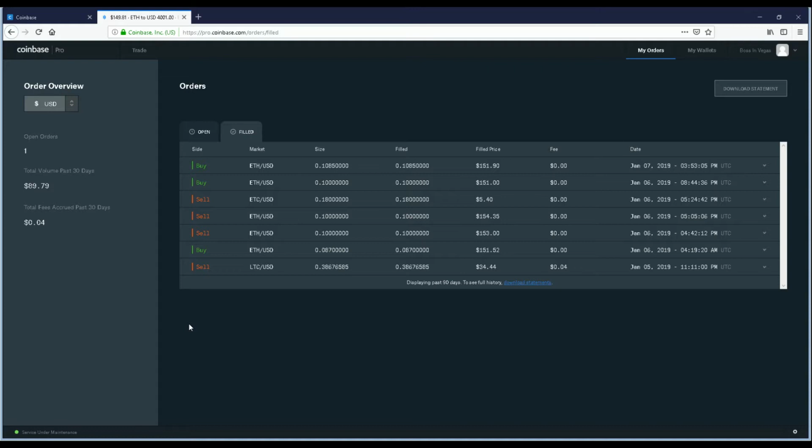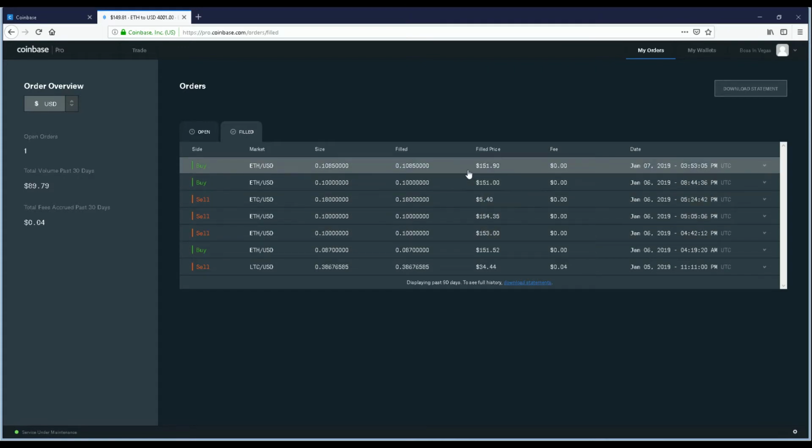Actually, let me see. I sold Litecoin at 34, and it's up to like 37 or 38. So I haven't bought back into Litecoin yet, because I'm hoping it goes back down. And you can see where I bought these 3 times in the green, Ether each time so far, and it tells you the size, so 1.0 would be a full Ether, and that would cost $151, for example. So these were small buys.